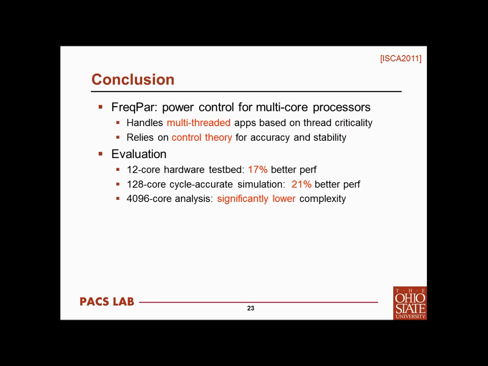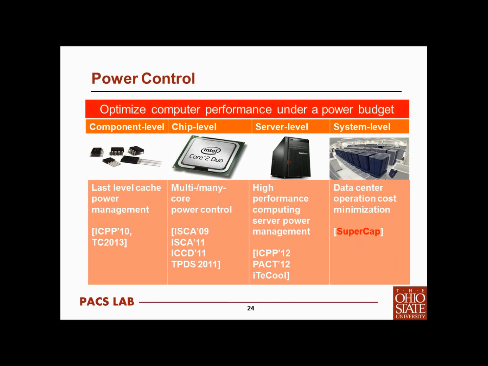In this project, we propose frequency partitioning. We explicitly consider parallel workload, and we use power control. We use feedback control as our control theoretical guarantee to control the power consumption of the system, never go higher than certain value, as well as to optimize the performance of the entire system. We evaluate our system both on physical testbed and simulation environment, and our test results show that our proposed solution can improve the baselines.